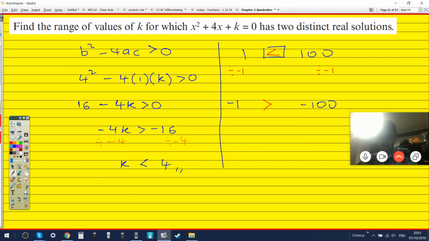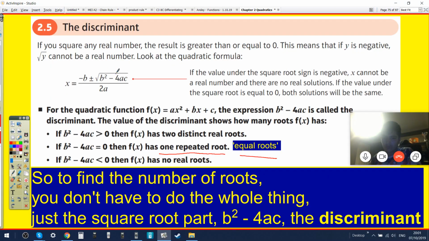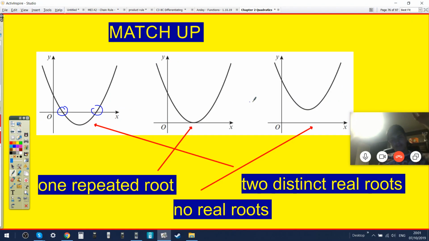But in general, discriminant all comes back to the quadratic formula. This part here tells you how many solutions you're going to get. If it's a positive number, you're going to get plus or minus, so 2. If it's 0, you're going to get plus 0 minus 0, which is the same, so just the same one twice. And if it's a negative, you can't do square root of a negative, so you get no real roots. And so you can use that for different stuff.